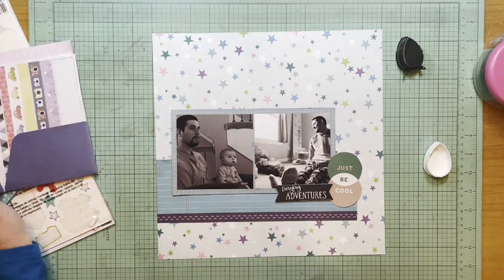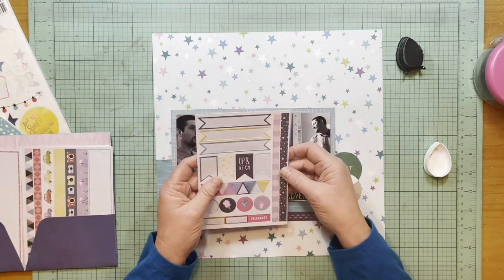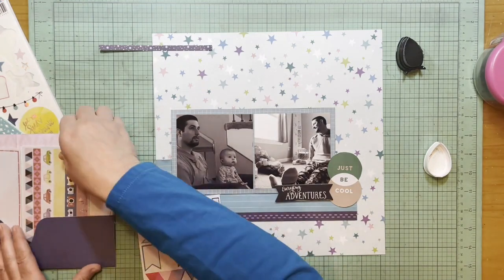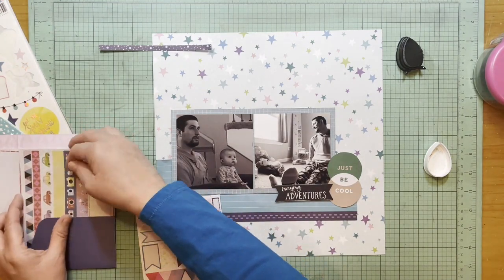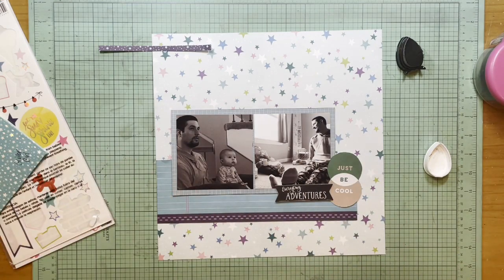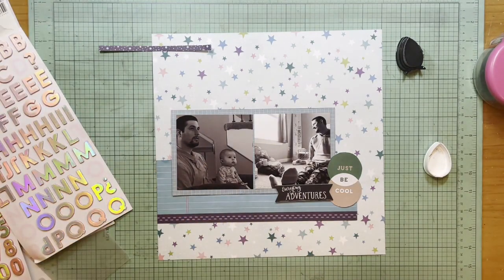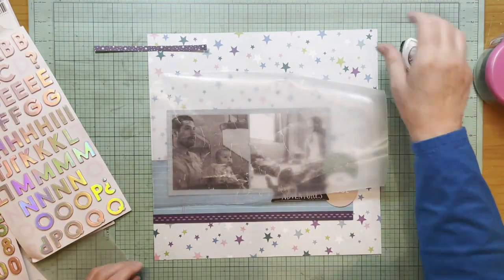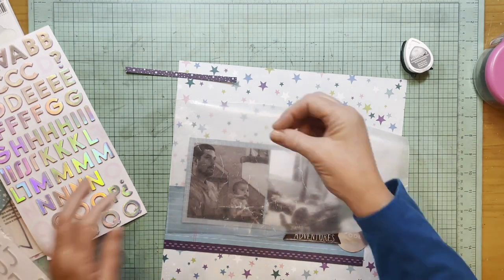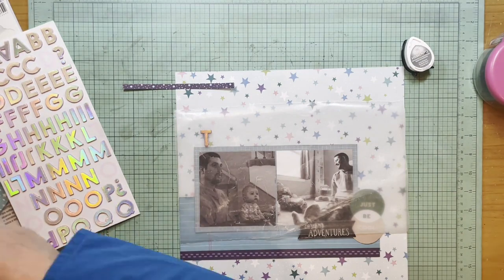I just think the photo on the left kills me, where he and his daughter have the same look on their faces. Now, I do know that I want something at the top left up here. So I'm going to the Chamel Glitter Girl sticker folder, and I pulled out some quote washi. But before I decide how low that cluster on the top left can go, I need to get the title on. So that's where this twinning is coming from.